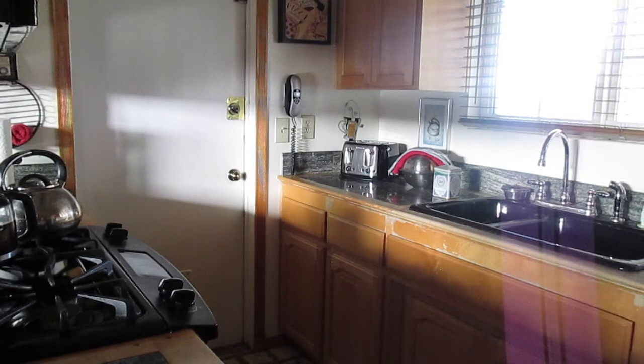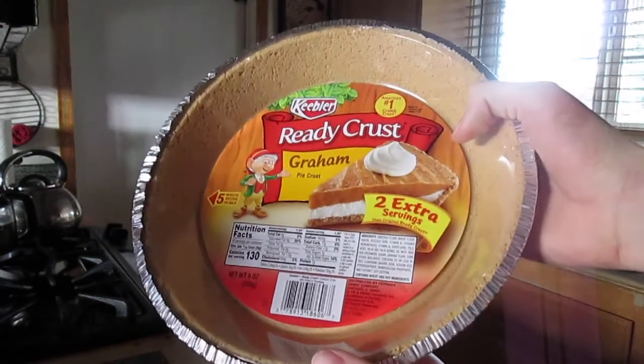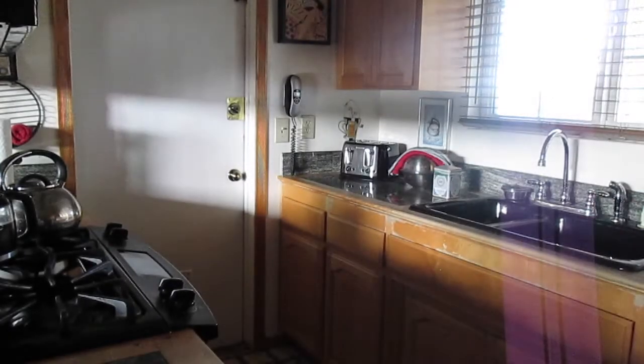Now, the recipe that I'm using did have a recipe for its own crust, but I went ahead and bought a graham cracker based crust for this pie. So I'll put that in the cupboard and save that for later because it takes several hours for the filling to set. We're gonna start by prepping the filling.